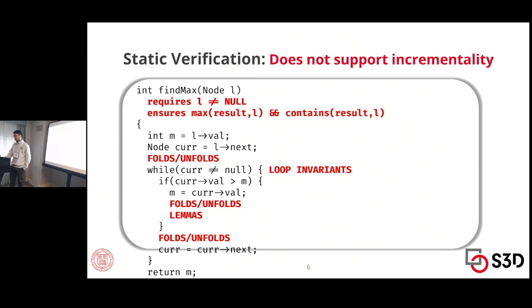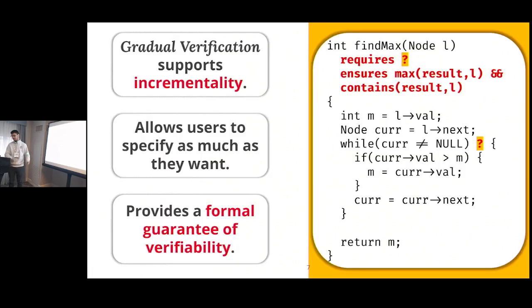Another thing as well, we're forced to check the correctness for every specification rather than a specific thing. So if we just wanted loop invariants, we can't just write the loop invariants. We're forced to write every single thing. It's all dependent. So here, we introduce gradual verification instead, where it mixes both of them.